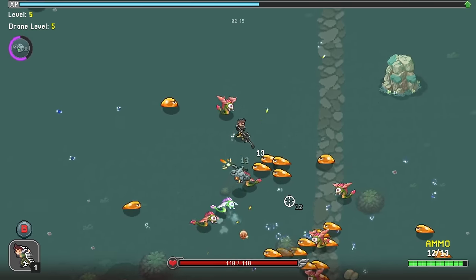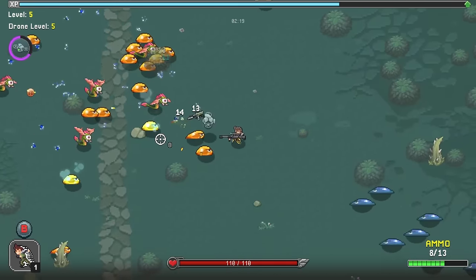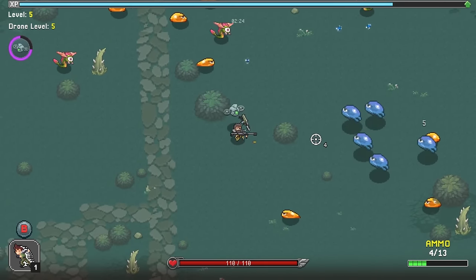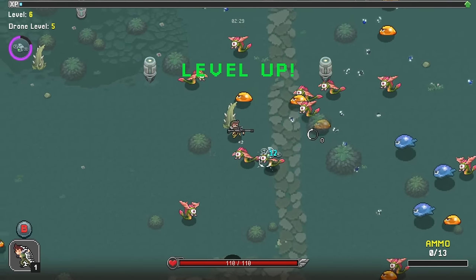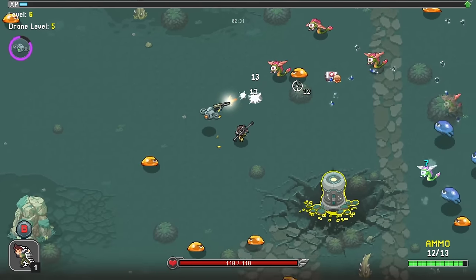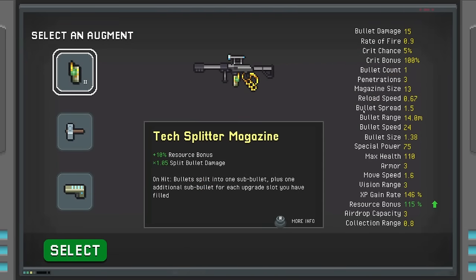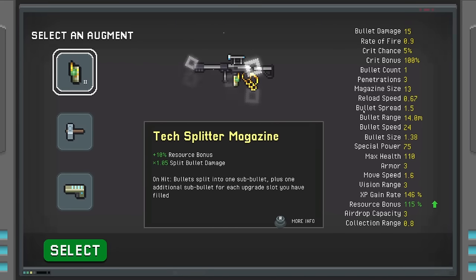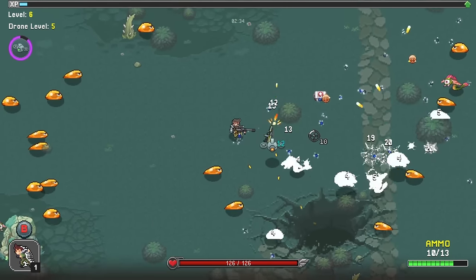Definitely need some damage, not gonna lie. My drone is already outpacing me for damage and DPS in general. Blue guys are a little annoying. Some health on the floor there, which I don't need just yet. Resource bonus and bullet split damage could be good. Not overly bothered by the movement speed nullification there. Bullet split damage is tempting, but we'll take the weighted stock for the moment for the bullet damage. Yeah, it's a bit better.